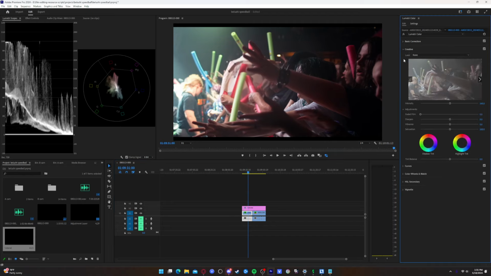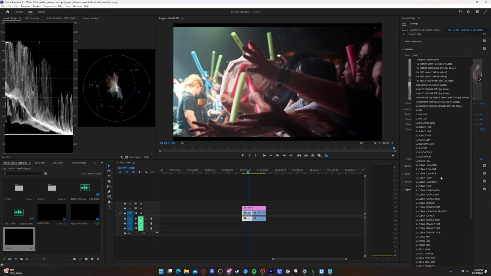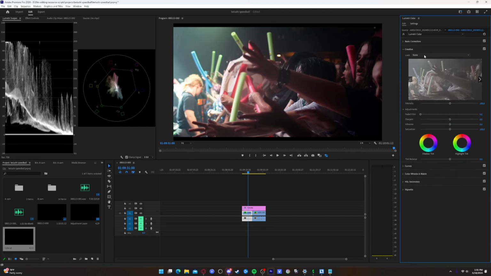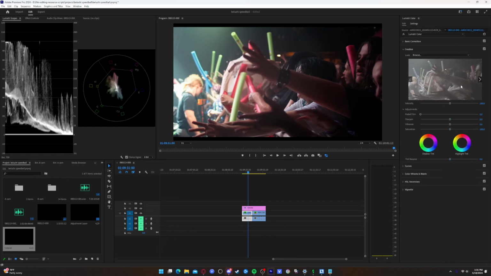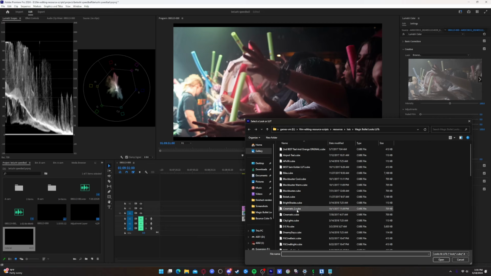Me, I just think it's kind of creative, but what I like to do is go over to the creative tab, and you can use these if you want, or if you have Dehancer, which I do happen to have, but I don't typically use it unless I'm shooting with the purpose of using Dehancer, which we will go over in another tutorial. But for me, I'm going to choose a creative LUT, and I have Magic Bullet Looks LUTs, so I'm going to choose this one.